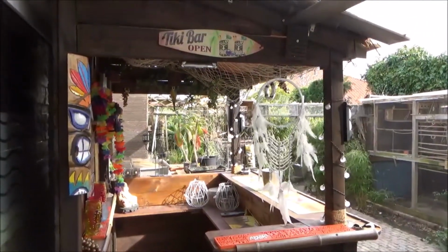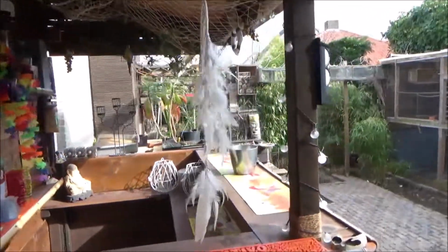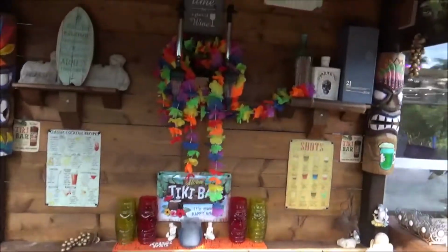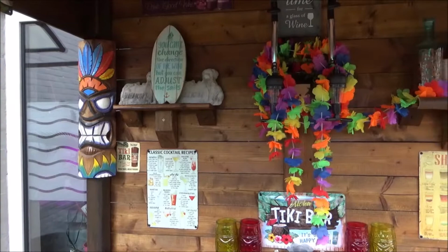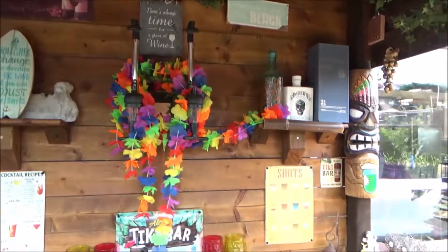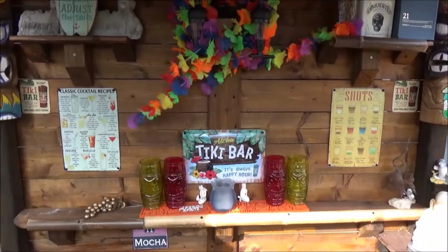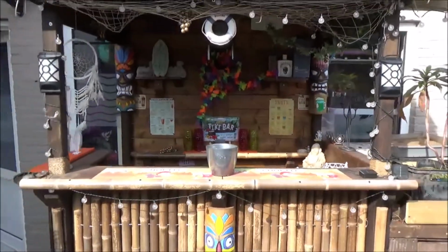Today I cleaned my terrace, my pavement. I opened my bar again, my tropical bar, my tiki bar. So it survived the winter, it survived the wind, and now it's ready to be opened as soon as the weather is better and warmer, of course. A lot of wind today, by the way.